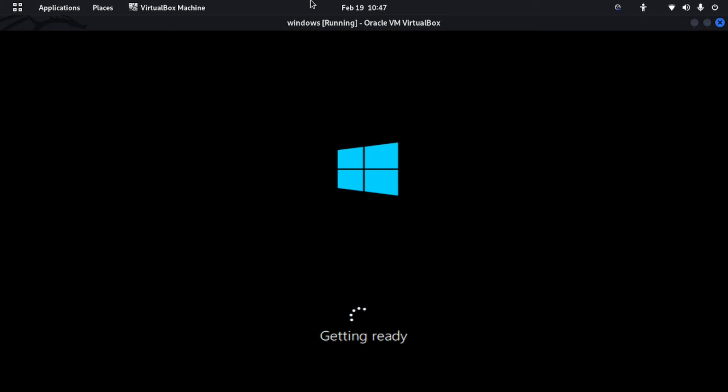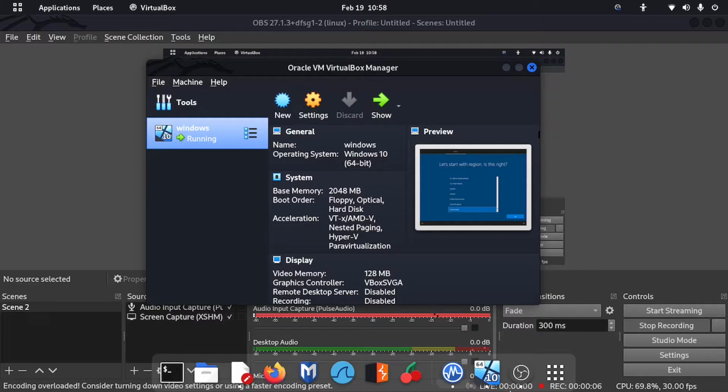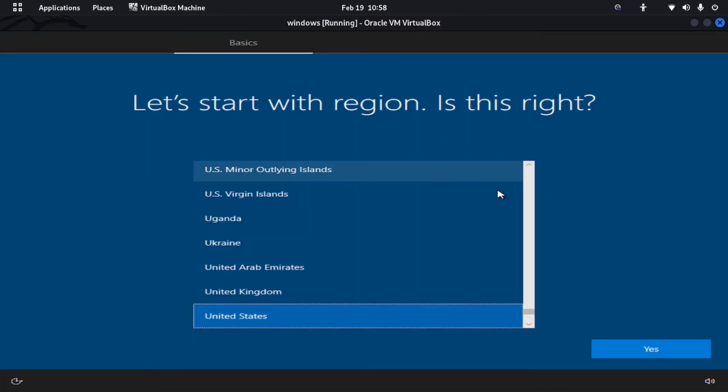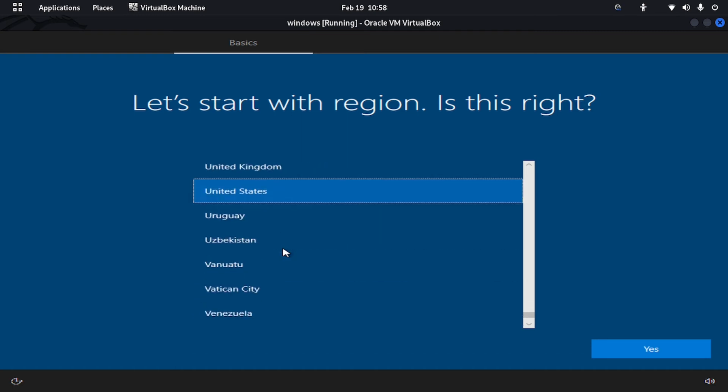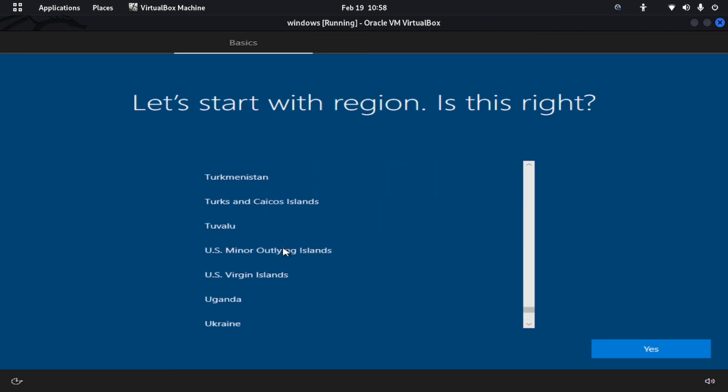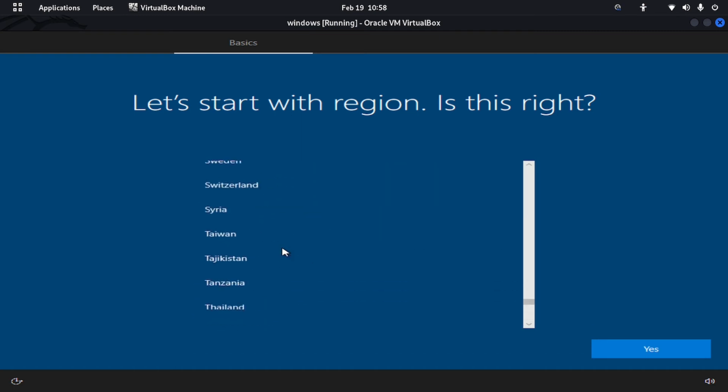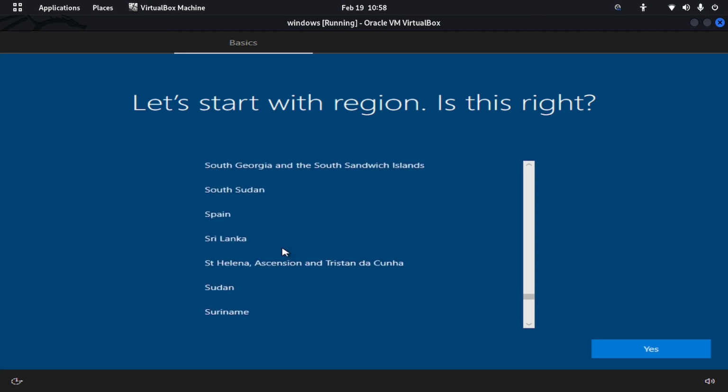So there we go. We have Windows installed. It's asking for region. These are the ones. The other options you'll just do them on your own because they're kind of easy and they request specific answers. Let me say unique answers because everyone will have to select their own options. So here on the region, I'll choose South Africa, but then as for the options, you'll do them on your own.